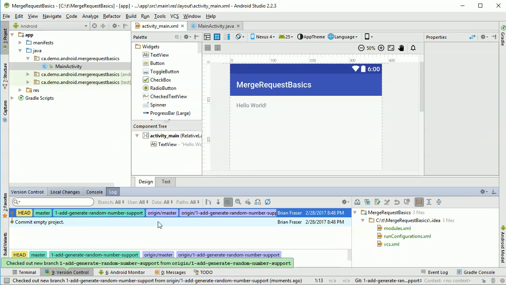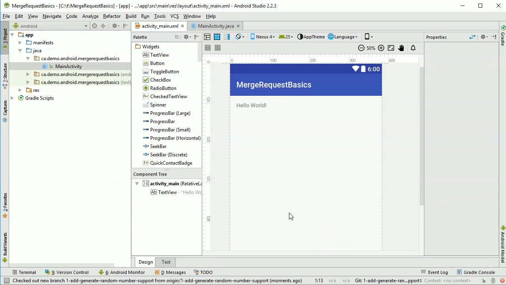And so now we can see here inside of my log that not only is this current commit the master and the head, it's also the latest version in this new branch that I'm on. And down here I can see that I'm now actually going to be working on this new branch. So let's make some changes.